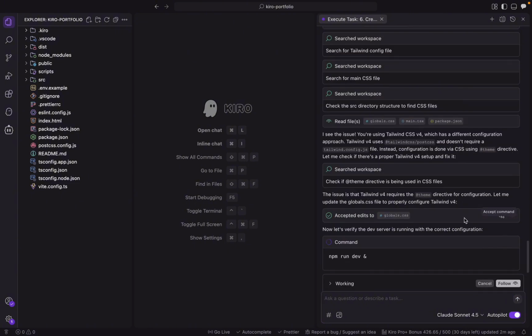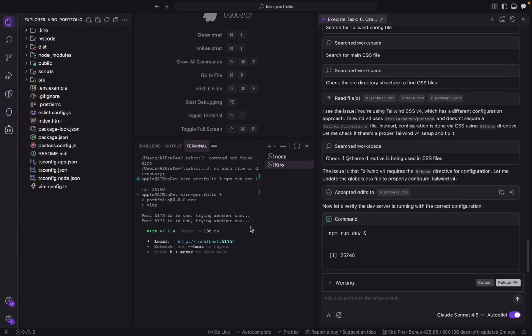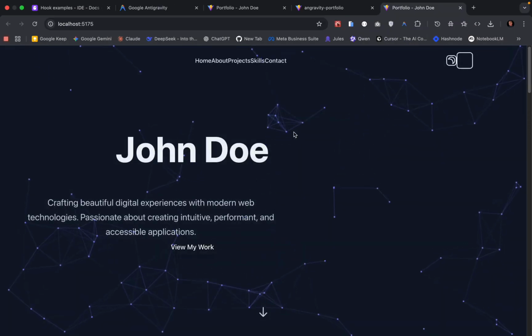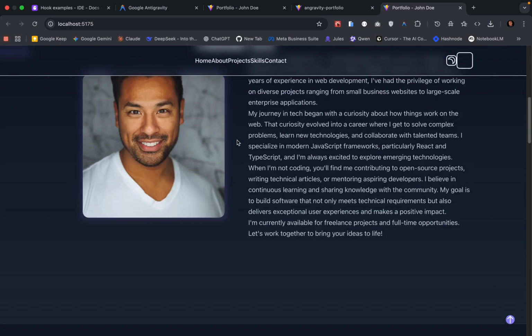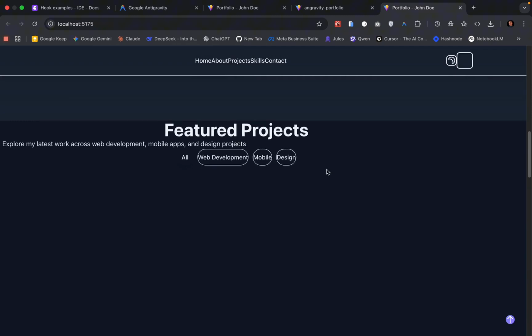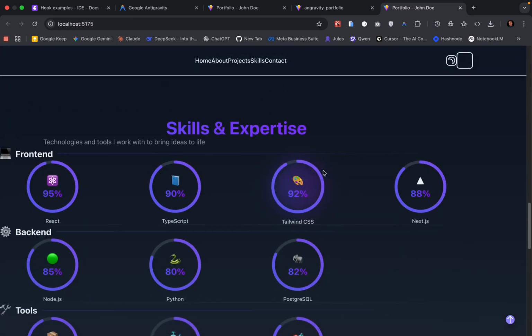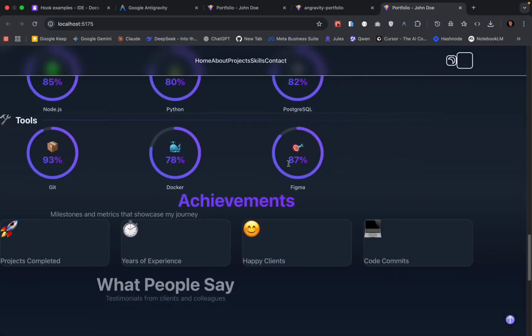Right now we have some issues with Tailwind for the Kiro design. Wow. The design doesn't look that great. See that?